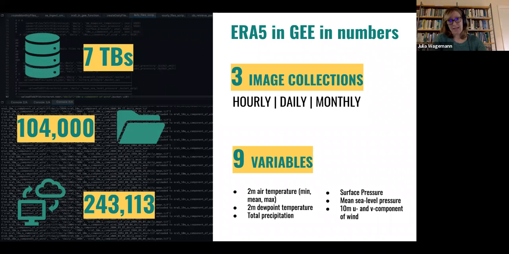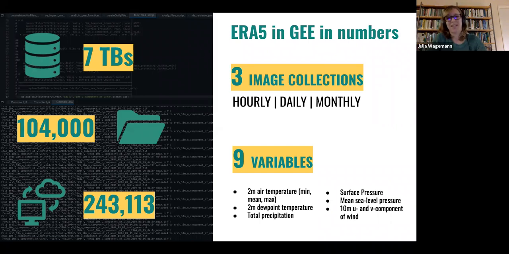As I said, I've been working on bringing a subset of ERA5 data into Earth Engine, and I would like to share with you some numbers on what it actually means to bring meteorological climate data into Earth Engine. The idea started about this time last year. We started with a trial to bring in maybe the most popular data sets for applications, for example 2-meter temperature and total precipitation. Then we discussed in what structure we should provide the data, which resulted in having 3 different image collections, based on hourly, daily, and monthly data, for maximum flexibility.